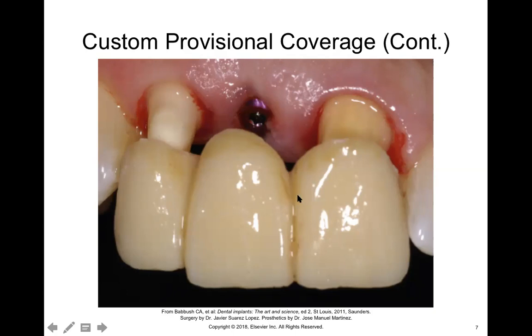So we use the bridge temporarily, but in the end, the goal for this patient is to have 3 separate crowns. So you don't necessarily have to create a temporary bridge for a permanent bridge. In this case, they're using a temporary bridge to create 3 individual crowns. Any questions about this image?